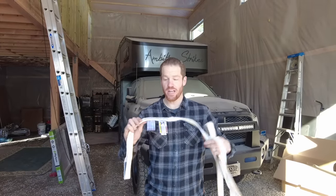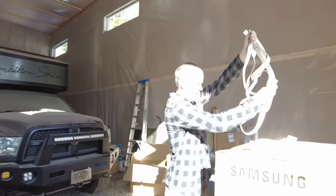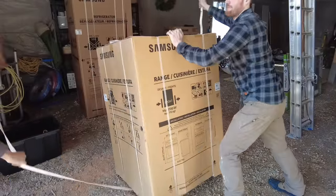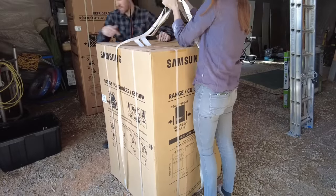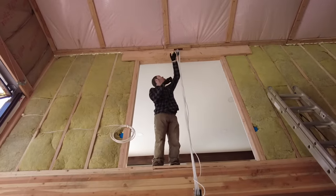We also want to say a huge thanks to David who sent us these awesome rigging straps that we're going to be using in a V-basket configuration to sling this range up into the opening. Do you know how to do that? I know nothing about this. All right, here we go — superman grip, got his gloves on.